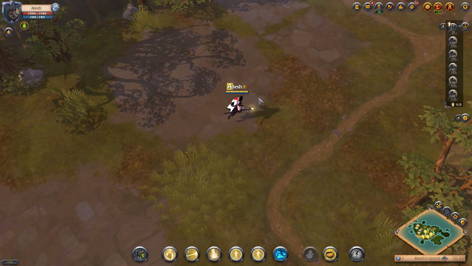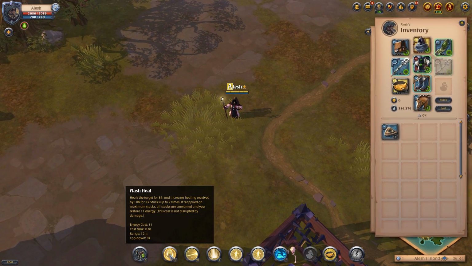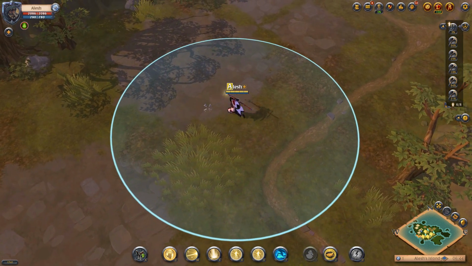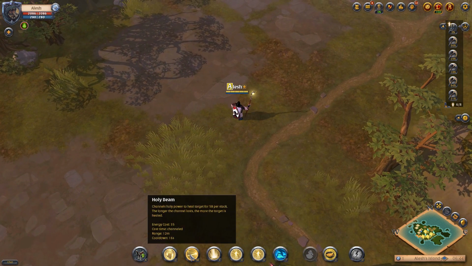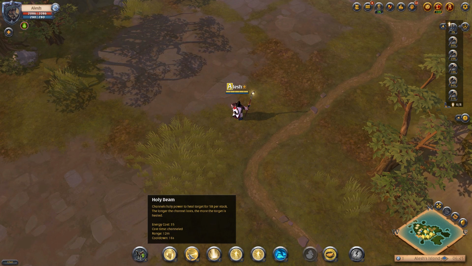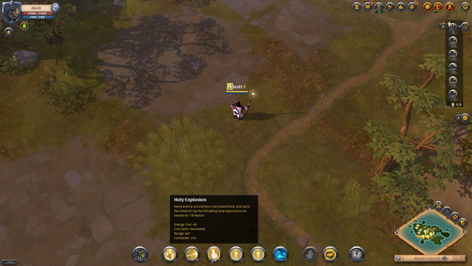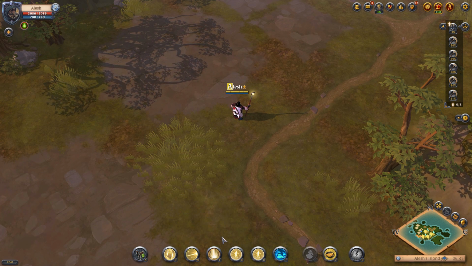So let's go over exactly how this kit works. We have Flash Heal, which is used if I want to target an ally and heal them with a quick cast time. Then we've got the Holy Beam if you want to focus on one specific teammate and heal them for a lot of health. If they're very low or about to make some cool play, you might want to use your Holy Beam. And then you've got Holy Explosion if you want to knock back a bunch of enemies. If your team's getting dove or something, and you need to heal them all for a certain amount of health and knock all of the enemies back, then you might want to use your E.